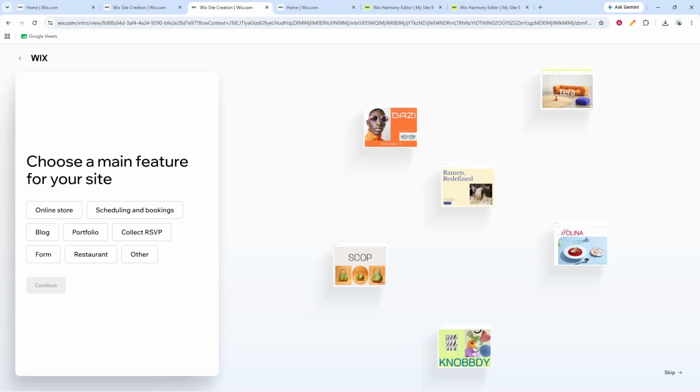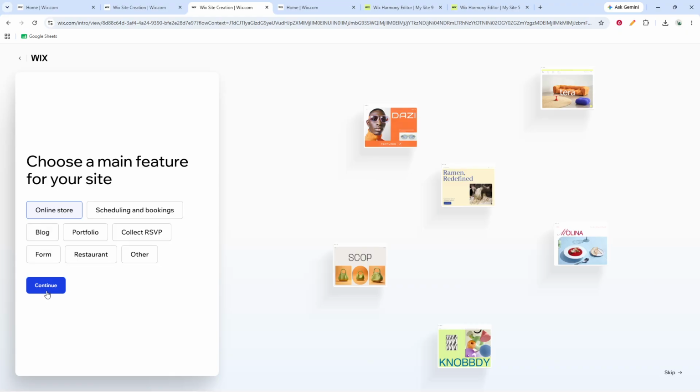Next, select the type of website you want to create. Wix will show categories like online store, portfolio, blog, restaurant, and other options. Pick the one that matches your project most closely, since this choice affects the layouts and features Wix suggests during setup. If you chose the AI route, describe the website you want, and then click Generate Site.